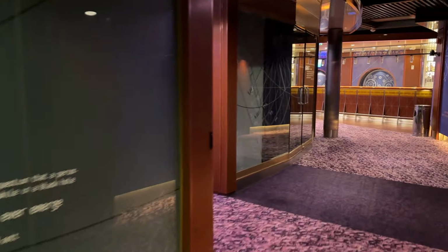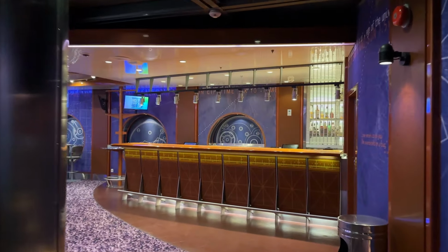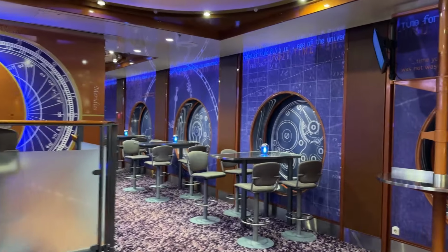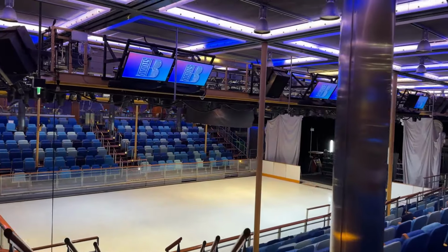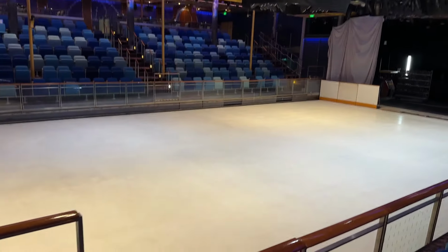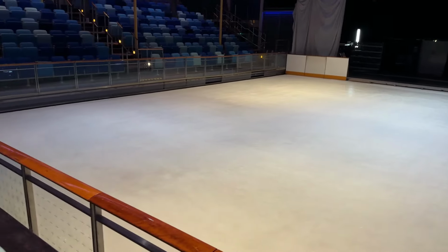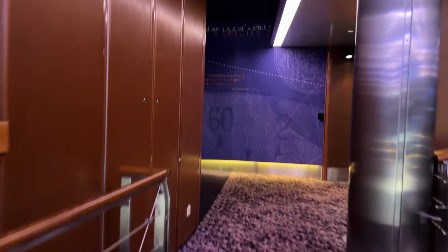And Studio B is where the ice skating is at. You have a beautiful bar. And let's see if this side of the ship has those windows too. On the other side, oh yeah, they have the windows. They're covered at the moment. These circle areas are actually windows to the outside. This is where we saw an amazing ice show yesterday. All of our staff here are talented. And you can actually free skate here at certain times too, so we'll try that at some point. Not today. Or maybe today, depending on what time they have available. But that is Studio B.